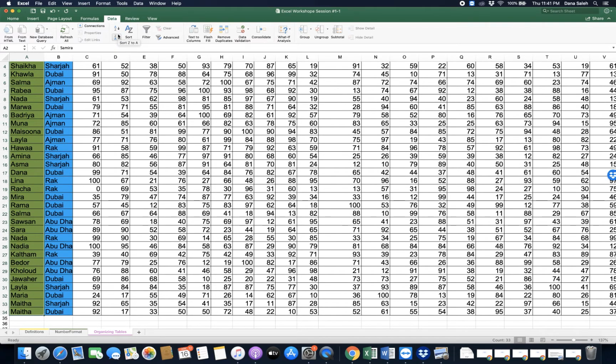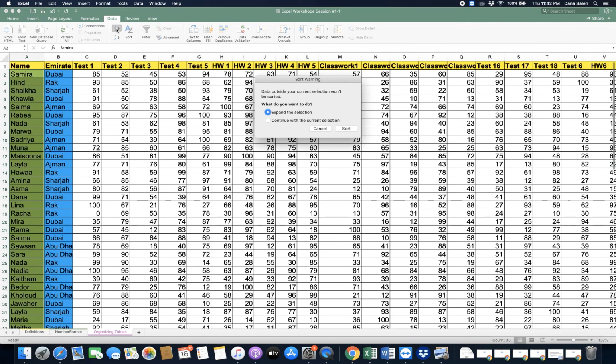Since we want to sort the values from A to Z, we click this button. The window here is asking me if I want to expand the selection. Yes, of course, we want to expand the selection. We click Sort.